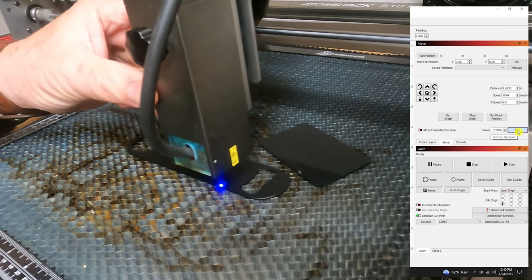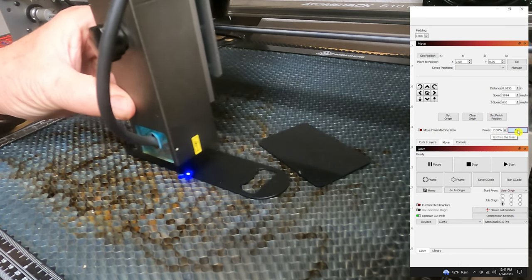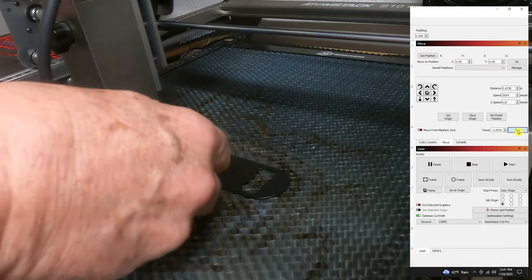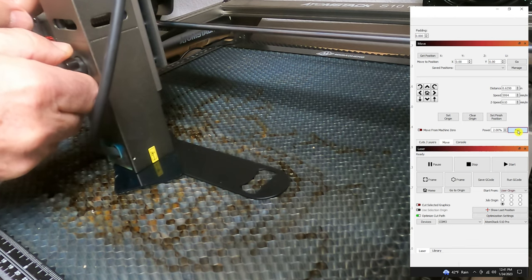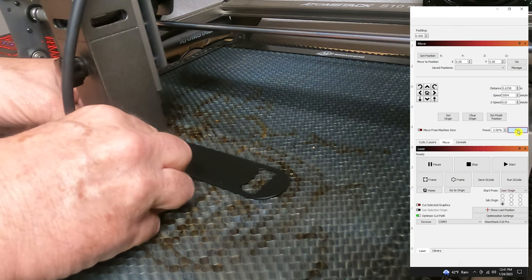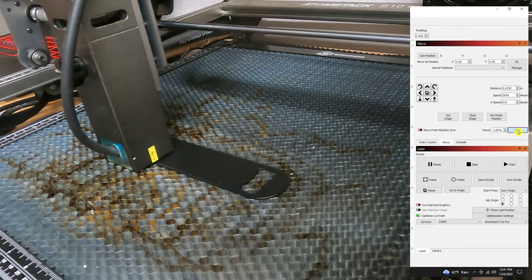That looks pretty good right there, especially for this test burn. So then I just set my card in here, carefully drop this down, snug it down, slide my card out without moving my bar key. So now I'm centered on that and I got my laser focused in.